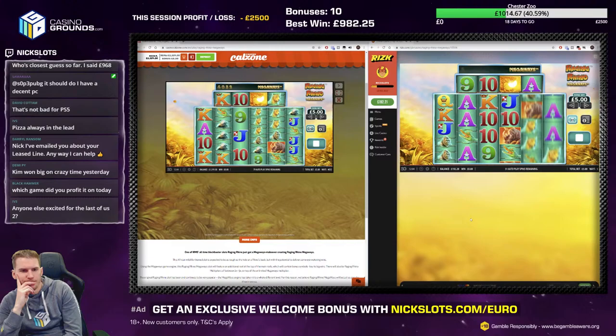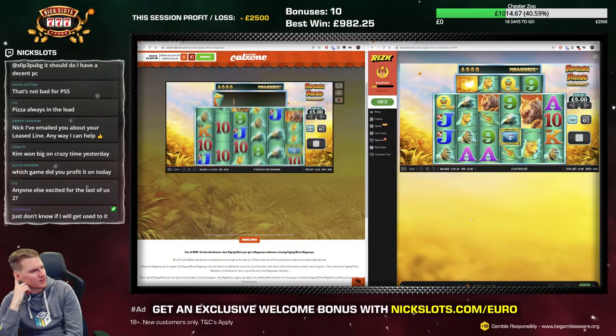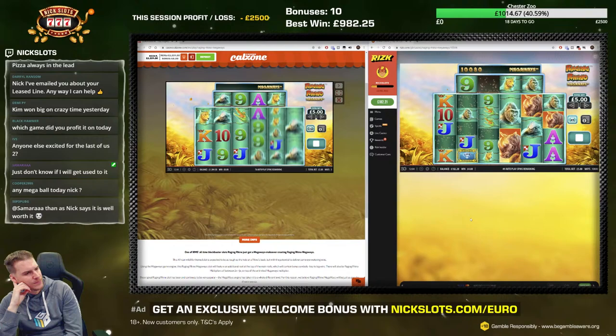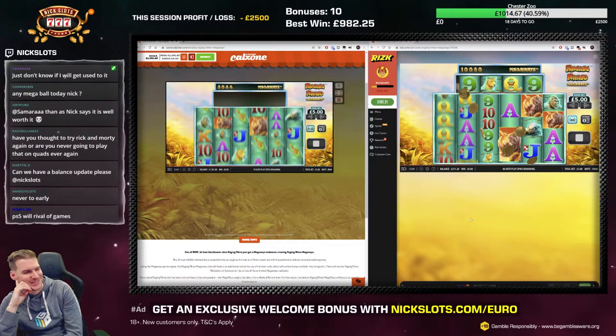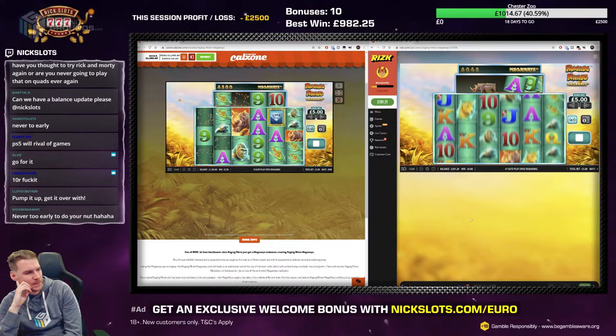Should we do £10 spins or was it too early? R700, no idea. Who's the closest guess so far? I said 968. If you said 968, you're going to be very close to winning. Unless we get a better bonus. It's never too early to raise the 10. I'm tempted. Pump it up and get it over with. Jesus. This game's warming up now. I think it is.